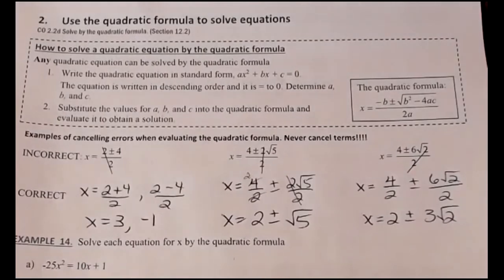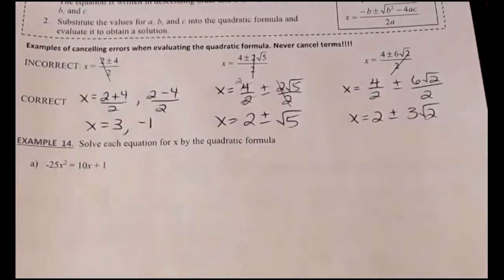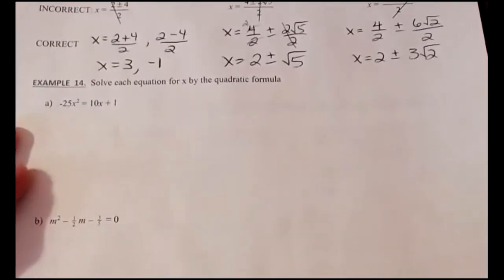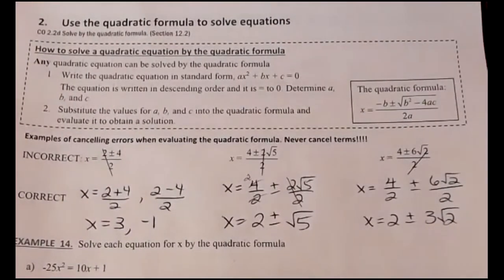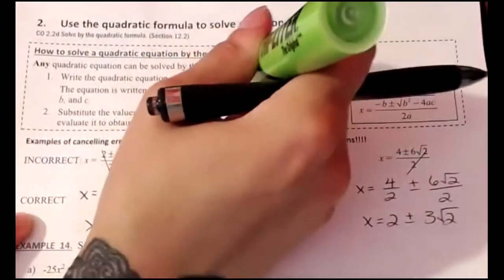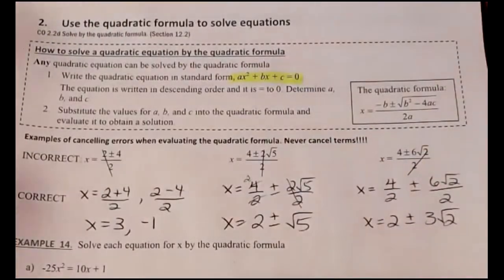Okay, so we want to solve each of these by using the quadratic formula. What's really nice about this is that we don't really have to do much to it. My only suggestion is, and actually what you kind of have to do, is you want to make sure that your equations are in standard form. As a reminder, standard form is when your equation is equal to 0. You've done this 1,000,001 times. Every time we go to solve a polynomial of degree 2 or more, you say set it equal to 0.